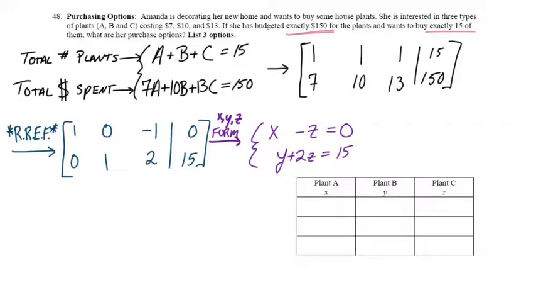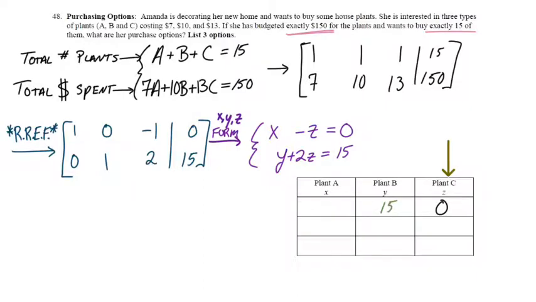All right, and then looking at our table, again, we know plant A, plant B, and plant C are represented by X, Y, and Z. We can plug in to any of those variables. But since Z is in both of the equations, I want to make life easy on us. Let's plug in values for Z. And you know the easiest value we can plug in to start off with? What if she just doesn't buy any of plant C? So I'm going to plug a 0 in for Z here. What if she doesn't buy any of that plant?